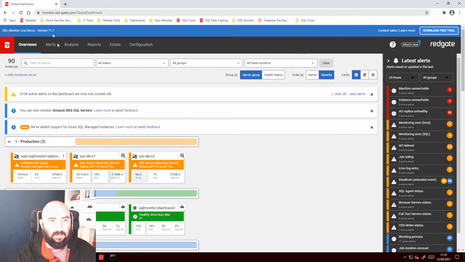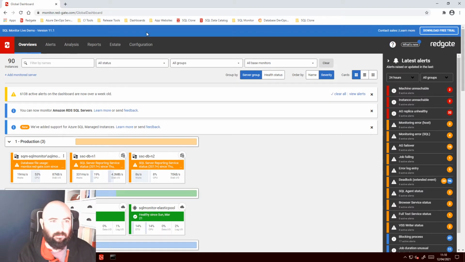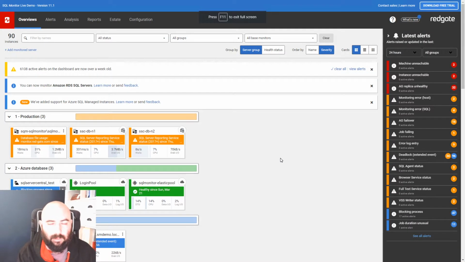All right then, so now I have access to the demo portal. This essentially is an overview of SQL Monitor as of the latest available version that we've shipped to the demo site. That is usually put out around about a week or so after our main release. So we continuously update this as well, which means it's a great place to go if you just want to see the latest and greatest, essentially. Just for convenience, I'm going to now make this full screen with F11. But make no mistake, this is all running within browser.